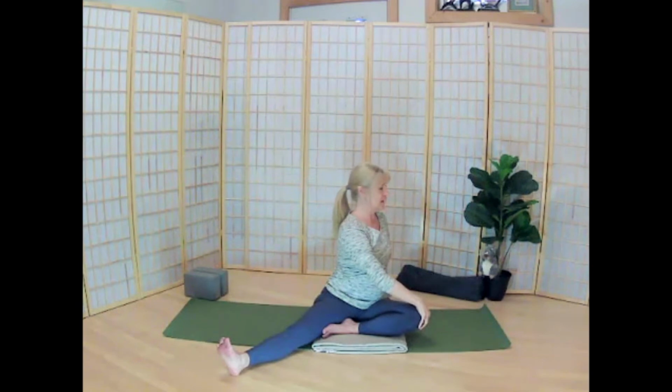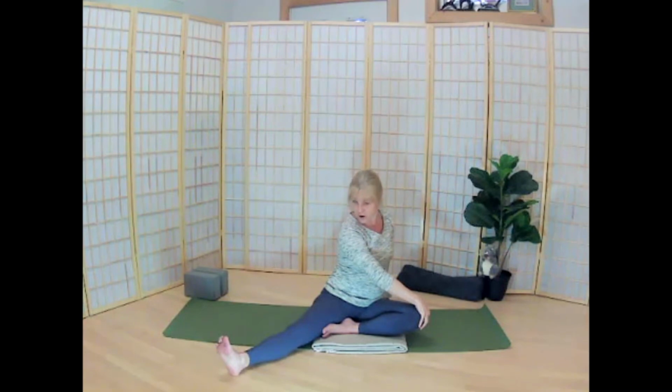Take a breath in, inhale, and as you exhale, turn that chin over to the right shoulder. And once it's there, drop the chin towards that shoulder. Take a breath there. Slow, easy breath in. Inhale, lift the head up, return it to center.